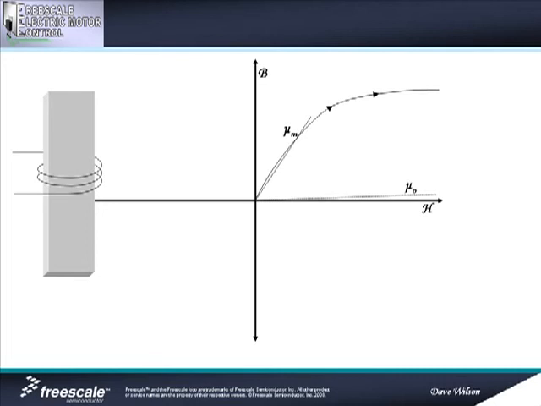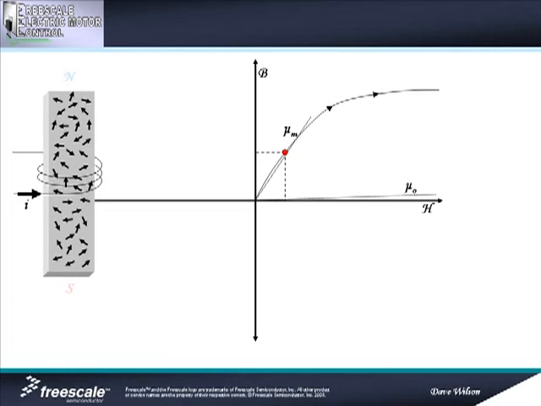Why is this? Well, when there's no magnetic intensity, all the tiny little magnetic domains inside the ferrous material are oriented in random directions, and the net magnetic polarization of the material is thus zero. But as the magnetic intensity is increased, more and more of these magnetic domains begin to align in the direction of the MMF, and as a result, a faint magnetic polarization can be detected.